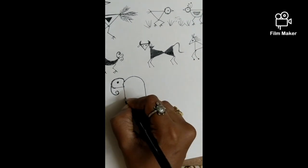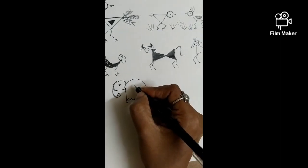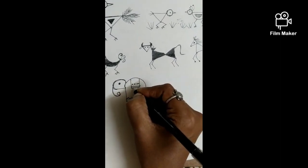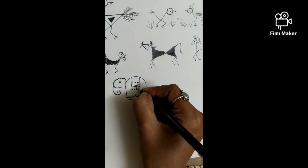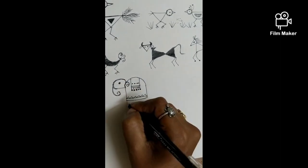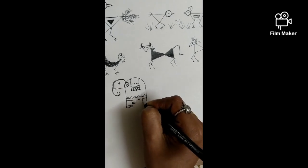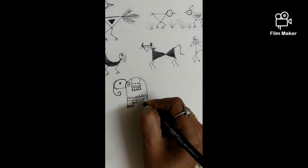Now giving one more line, then giving a zigzag design, then giving a small carpet design on the elephant hump. Very simple and easy to draw. So this way you can learn from this video and draw different animals and birds in your paintings. By using this Warli art, you can beautify the space on the wall or canvas anywhere you like to draw.